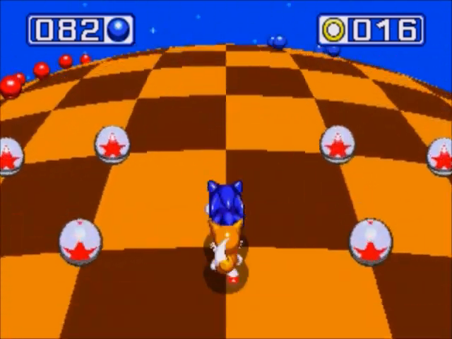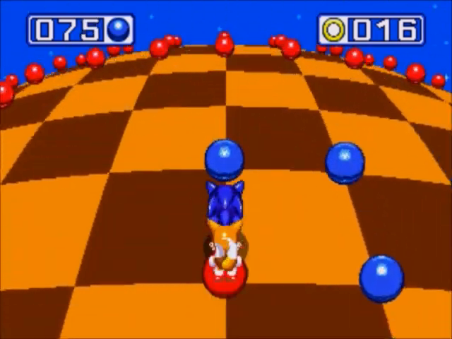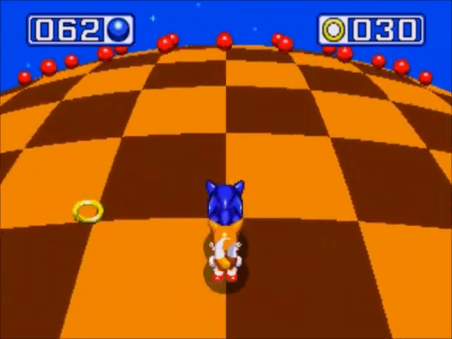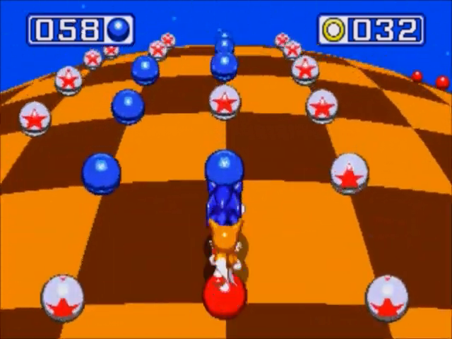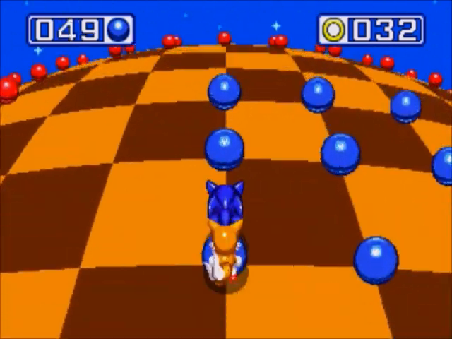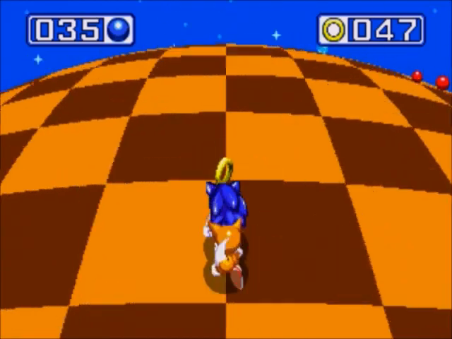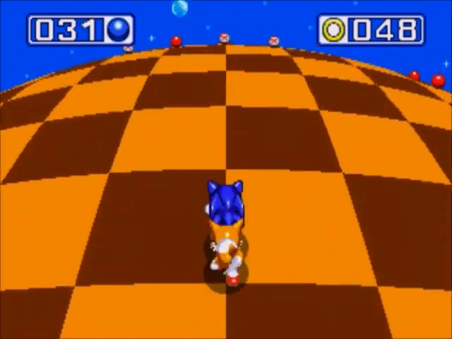The object is to hit, obviously, to turn all the blue orbs red. Or as the game describes it, collect blue spheres. Except you don't actually collect them, you turn them red. If you touch a red sphere, you leave the bonus area. Oh, special stage, right? You don't want to leave the special stage. Not yet, anyway.